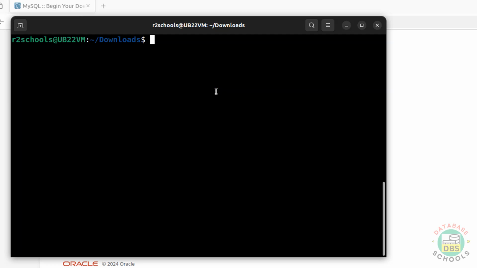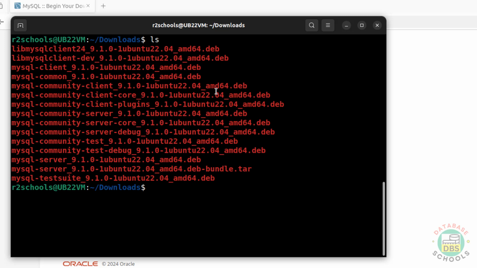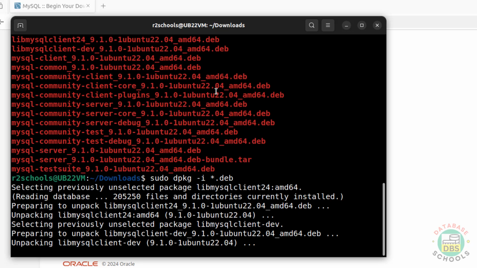Ctrl-A. Now ls. Now install MySQL 9 version. sudo dpkg -i *.deb. We give star, which means it selects all Debian packages. Okay. Hit enter.